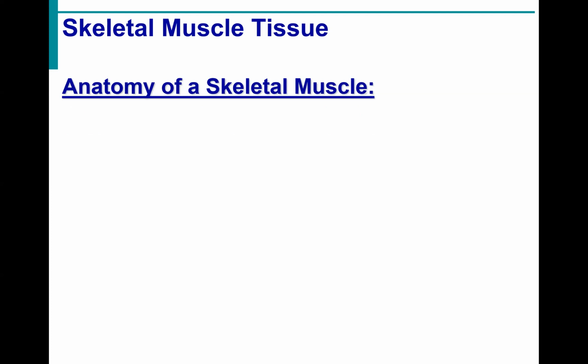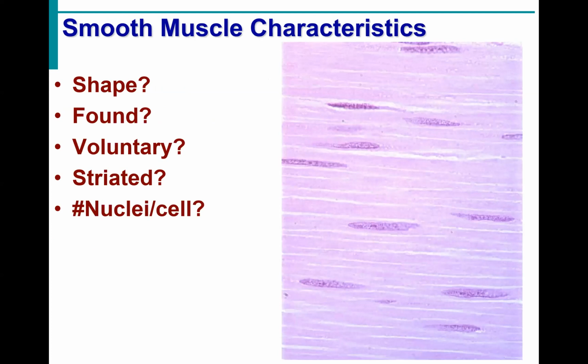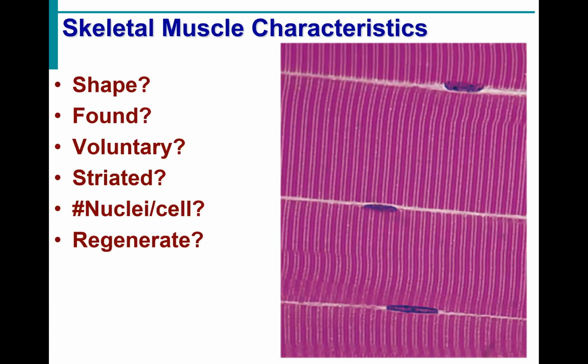Oh, that's one of the things that I wanted to point out. I'm going to go back for a second. If you go back to our skeletal muscle cells, here we see the cells. Remember how we talked about how precisely arranged the proteins are so that we have a light stripe and a dark stripe? But notice the dark stripe from one cell matches up with the dark stripe of the next, which matches up with the dark stripe of the next one, which matches up with the dark stripe of the next one.